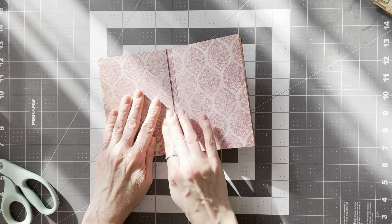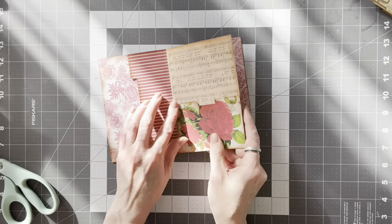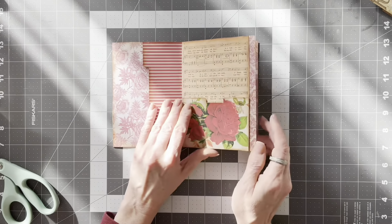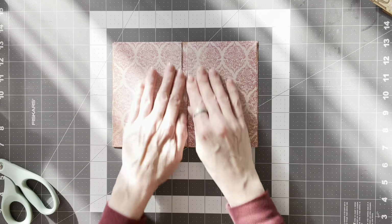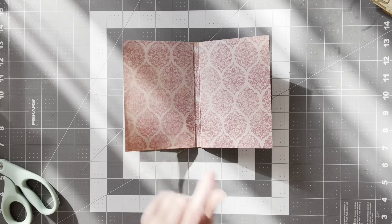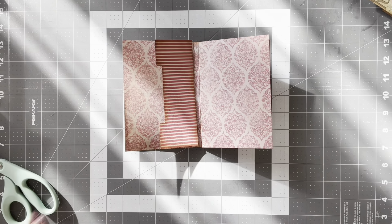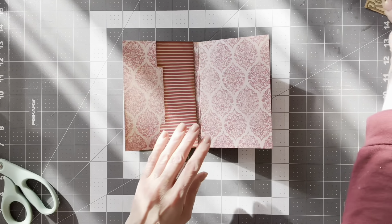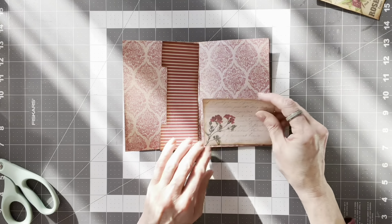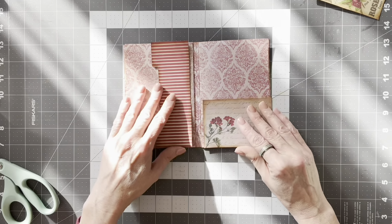So fold it over just to make sure you're in a good spot. Okay, so on the inside, we have a long pocket that goes right here. And then we have another pocket, I'm gonna use this one, that goes right here. So we'll glue those in.